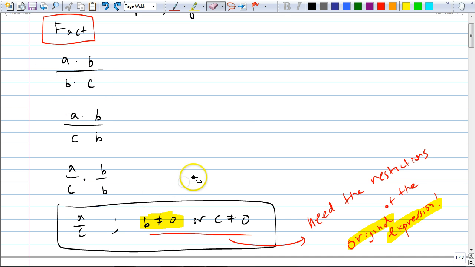Does that make sense? So write this down. We need to write down the restriction of the original expressions, not after when you simplify. Because some of you say, well, do we even need to mention B? Well, even though you don't see B after you simplify, B was there in the beginning, right? Our original expression had B in the denominator. Does that make sense? So write that down. Whenever you do these things, you have to write down the restrictions. When you're simplifying these expressions, you need to write down the restriction of the original expression, not after when you have it simplified. Okay. So write that down.